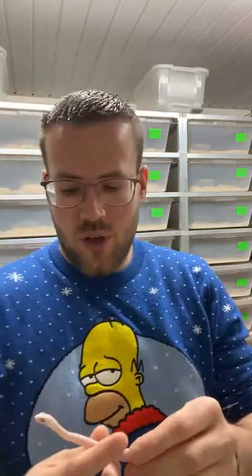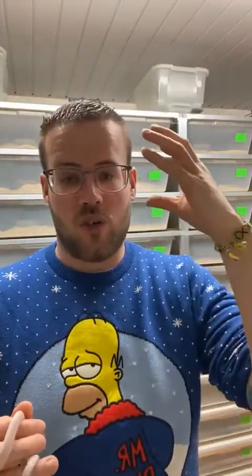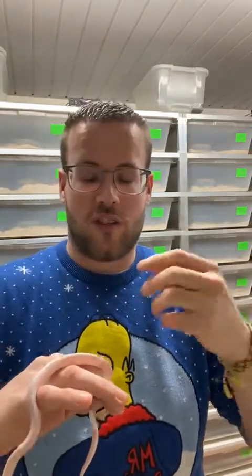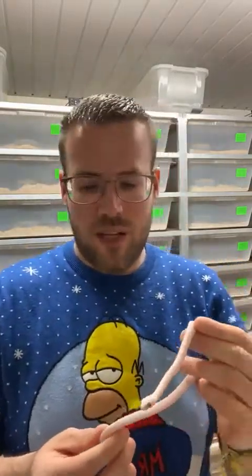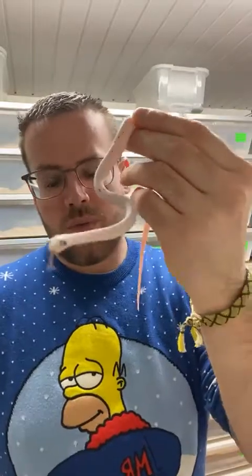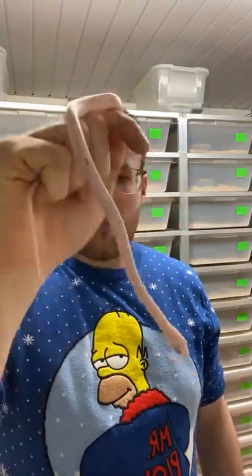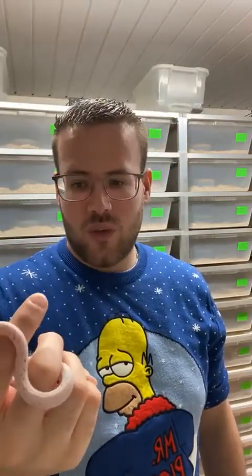So the bug eyes literally mean they have, well, either they have bigger eyeballs that don't fit in their eye socket, or their skull is different or smaller and the eyes don't fit. But I guess that the eyes are just bigger. So that's what is meant with bug eyes. I bred 2 this year that had way bigger eyes than this. So this is not the worst bug eye you can ever have. And people ask me, well, should I breed with them and stuff like that? So, well, that's why this video.